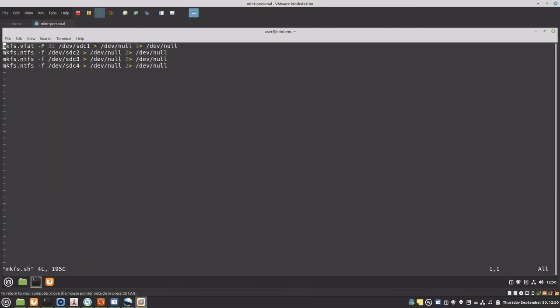The second script will create FAT32 file system on the first partition and NTFS file system on the other partitions. Let's run the scripts.